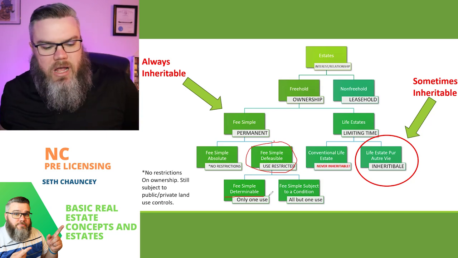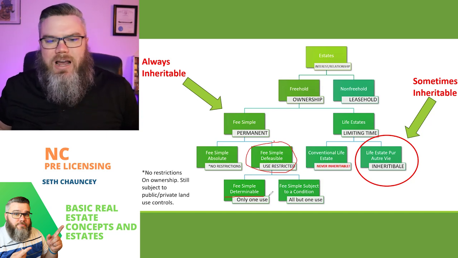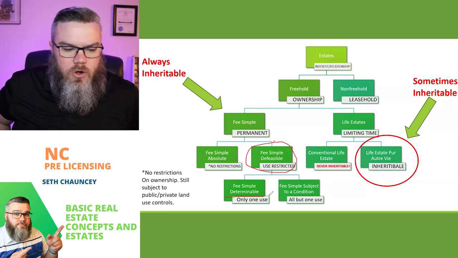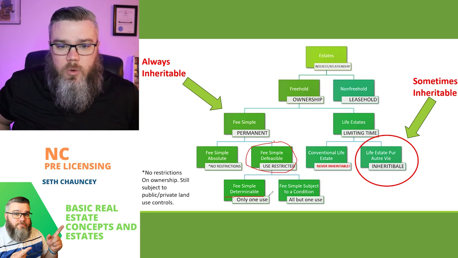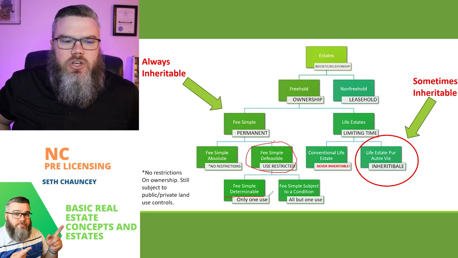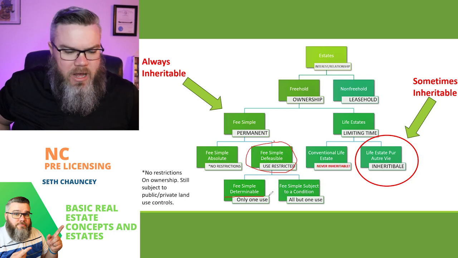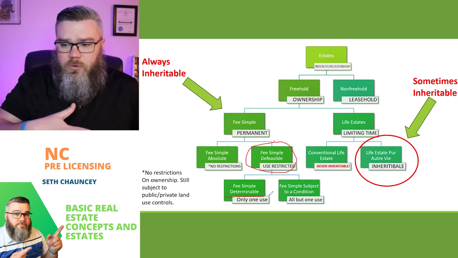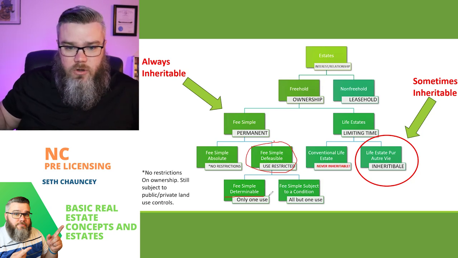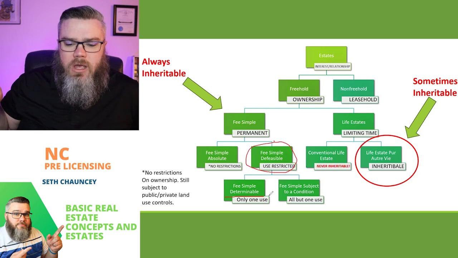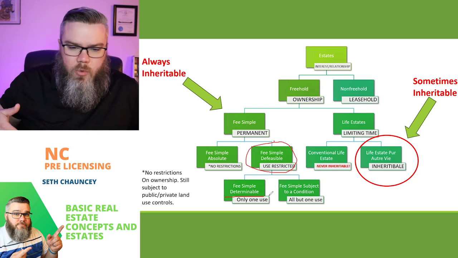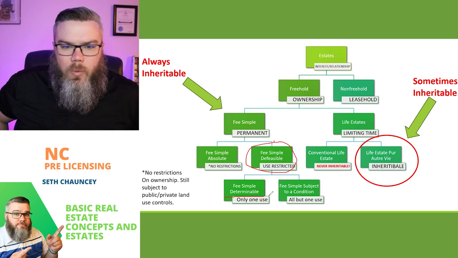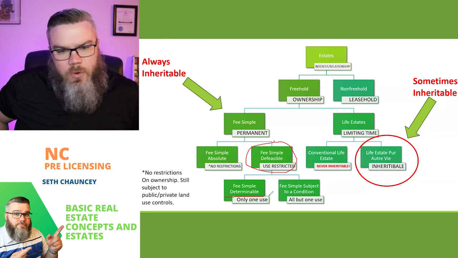Now, we're going to get into some concepts in a minute about property going back to somebody, okay? When you mess up and it goes back to where it started, that is called a reverter or reversionary interest, okay? So let's say that I gave Monica a piece of property. I said, Monica, you own this so long as you only ever use it as a horse farm. Well, you would say Monica owns it fee simple determinable so long as she only uses it as a horse farm. But if Monica breaks the rules, one morning she decides she's going to use it as, I don't know, a wedding venue. She doesn't own it anymore.